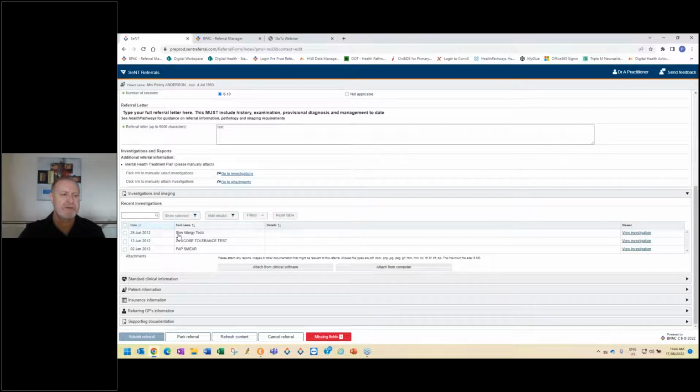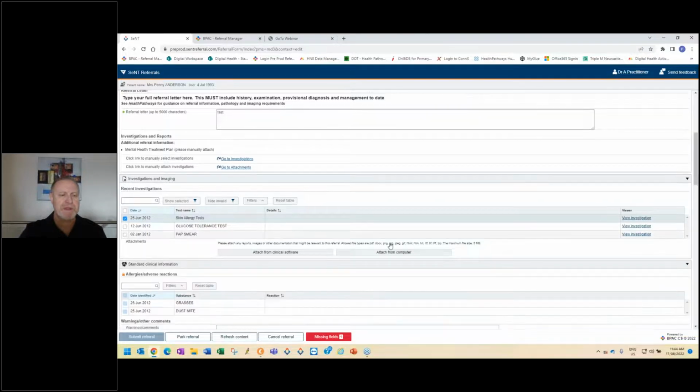Once we move down through the form though, and again, you can see there are investigations that aren't necessarily relevant to the referral, that aren't deemed essential to the referral, but the GP can still add things on there. So you can see, we've got a skin allergy test that might be relevant to a particular referral or something like that. Again, if the GP ticks it, that will add that to the referral.